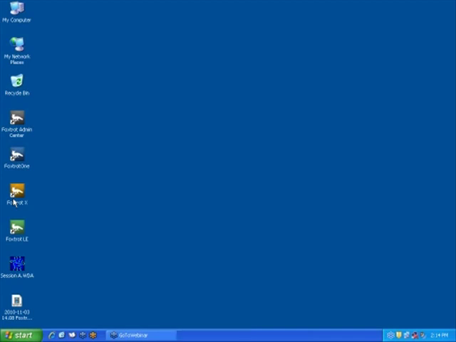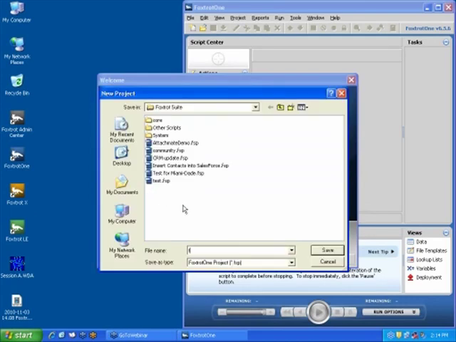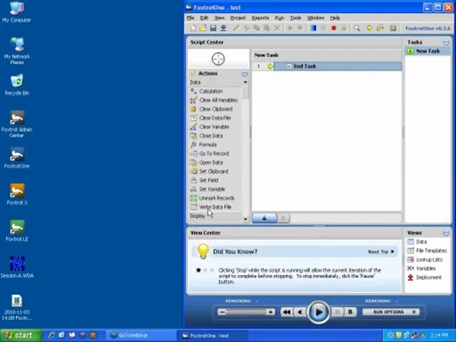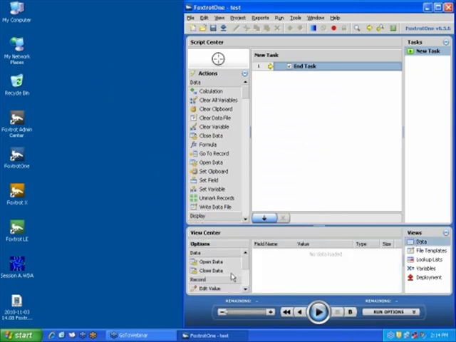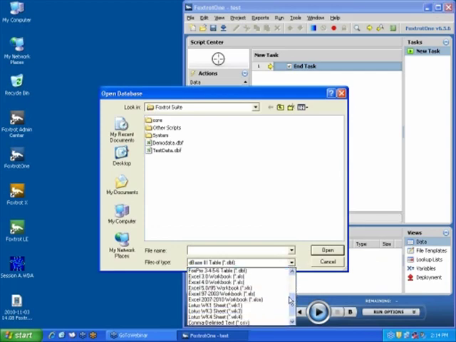So we've started by adding Excel 2007 and 2010 support. And what that means for you is you can take those Excel files you generate with your new version of Office and pull them directly into Foxtrot. You don't have to worry about converting them to a CSV or an older version of Excel. So now Excel 2007, 2010 is available in the drop-down when you open up a database. That option will also be visible in Foxtrot LE. You do the same thing there.